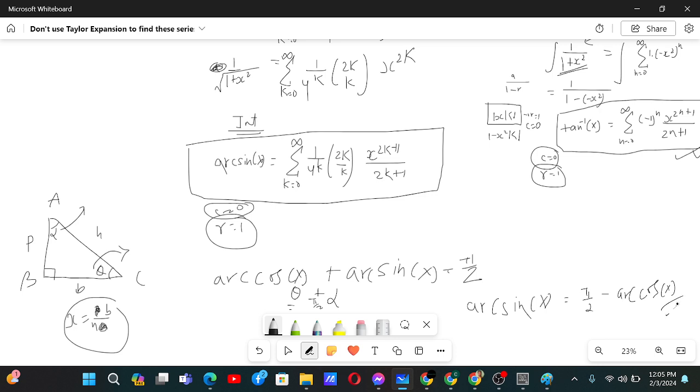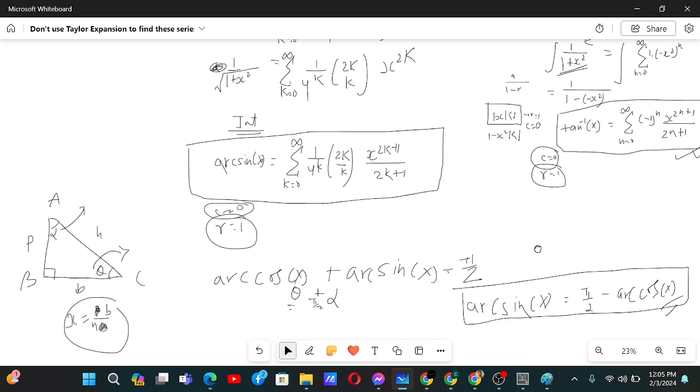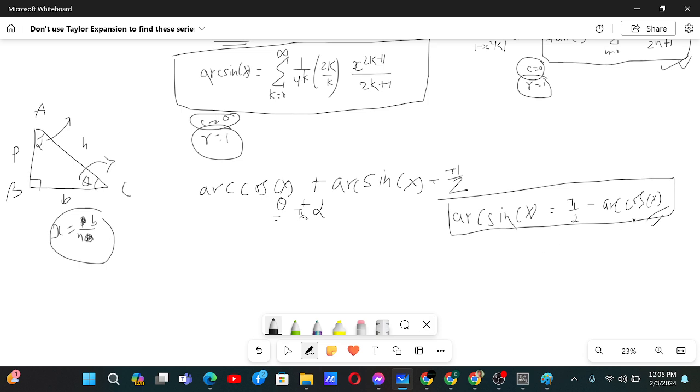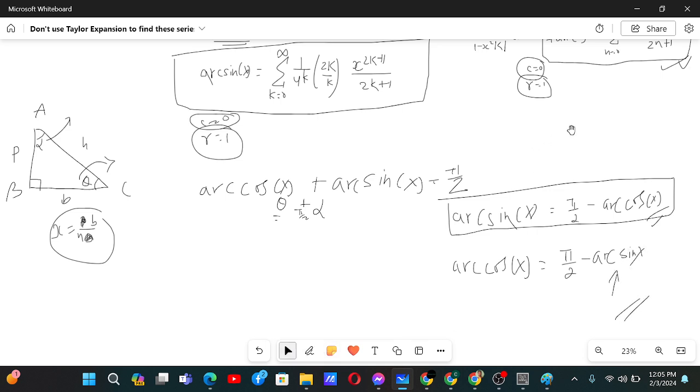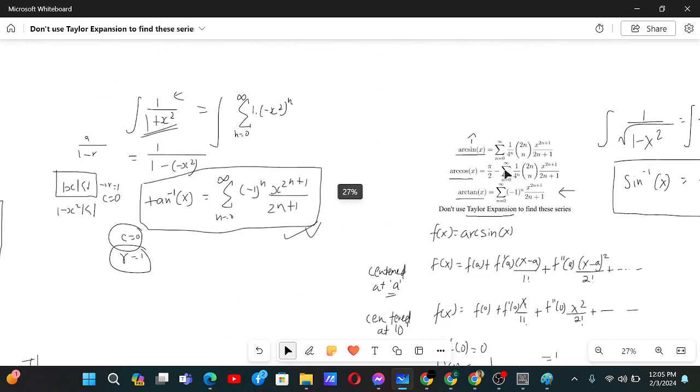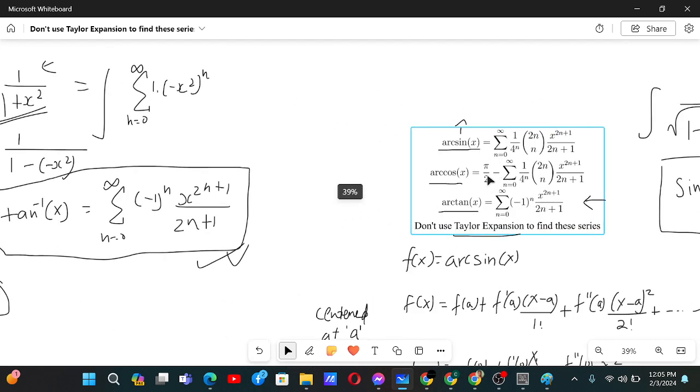Using this we can find the series expansion for arc cos x. Okay, so basically I wrote it wrong. I mean to say that arc cos x equals pi by 2 minus arc sin x, and now we can just substitute the series expansion of arc sin x over here, and that will be the answer. Which is what I have done over here, just substituting it into the pi by 2.